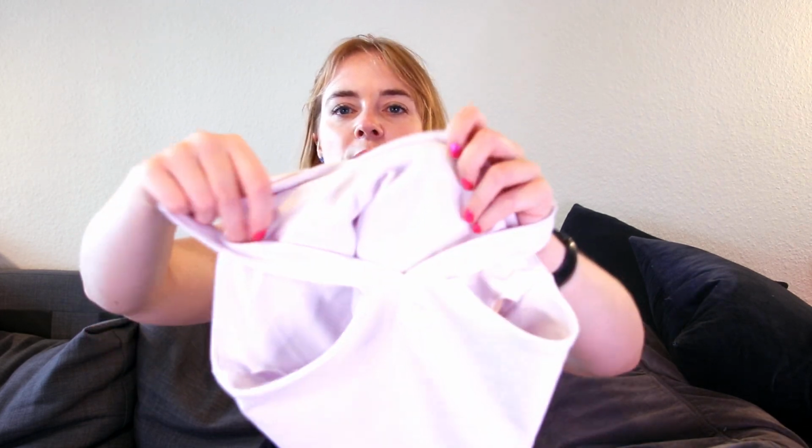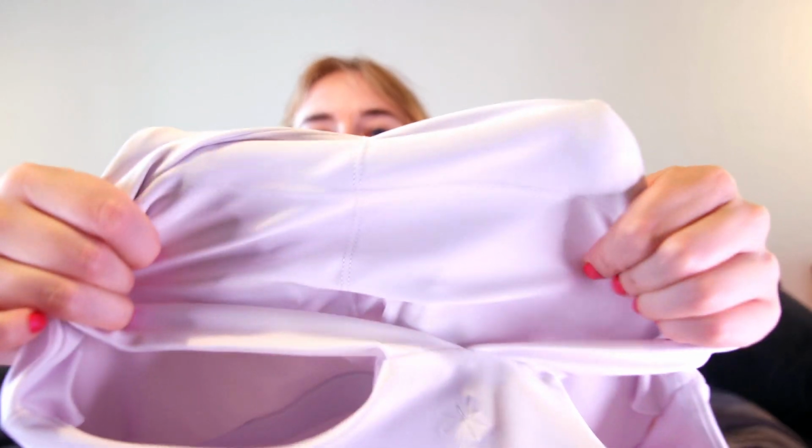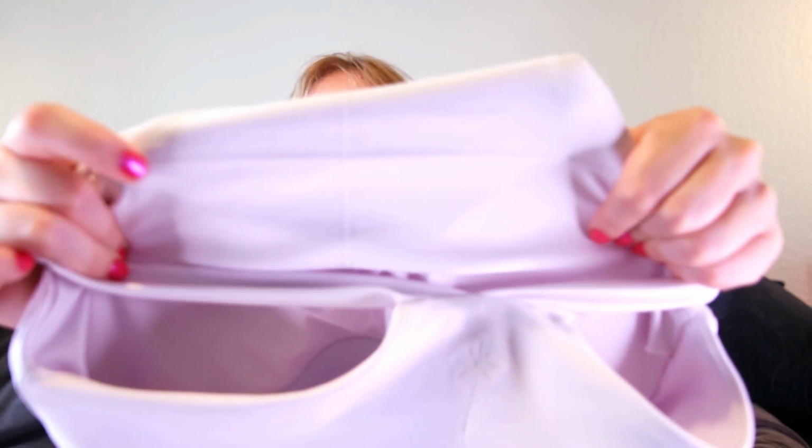And what I also appreciate, we have some seams here to keep the cup pads where they're supposed to be, so you can see there's an upper seam here to limit them, so they're not wandering up your throat here. And then also we have the middle seam to make sure they're not moving over to the side where they shouldn't be. So that's quite nice. And yeah, as I said, I got 2 different sizes with this, and we'll just see which one fits me better. I'm going to show you both on.